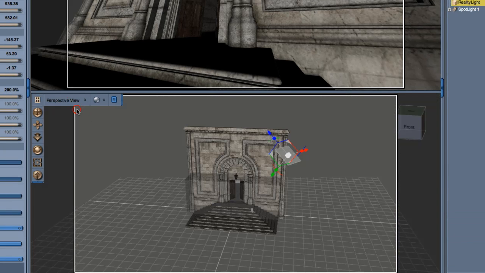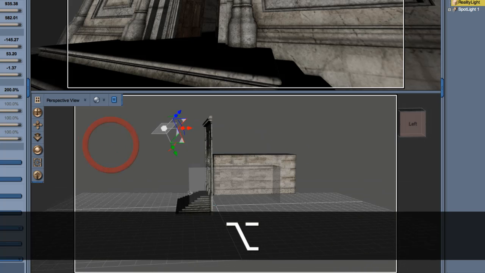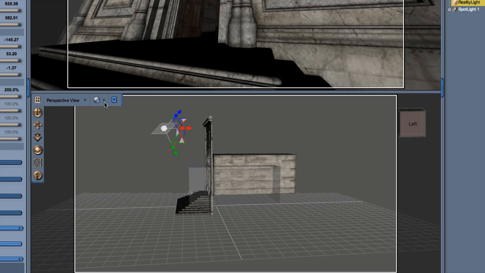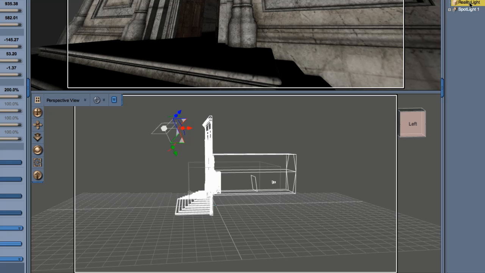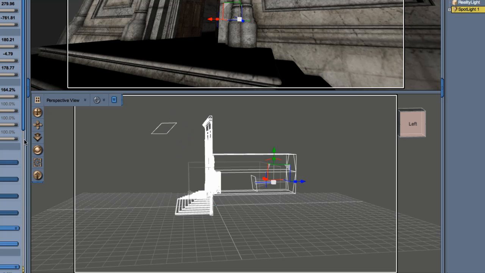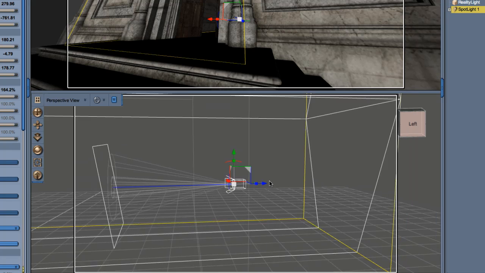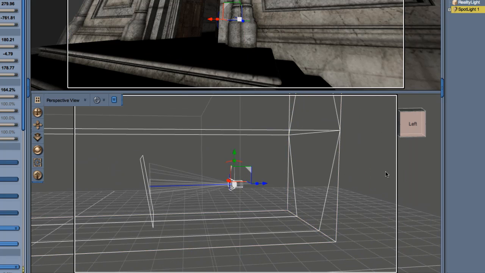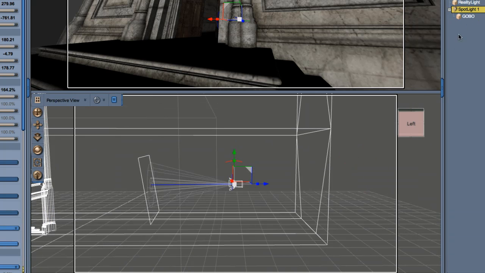So I'll switch to the perspective view and I'll switch to my wireframe mode so that I can see inside the room. And then we click on the spotlight and I'll frame it with that and just move away. This is a useful technique to get to the right point of framing an object. And now we can see that the gobo being parented to the light will help us because as we tilt the light, the gobo will follow.